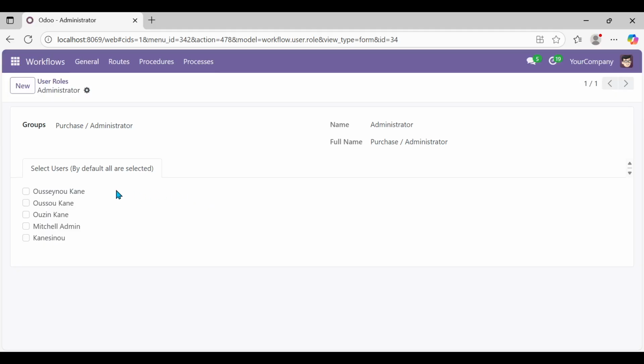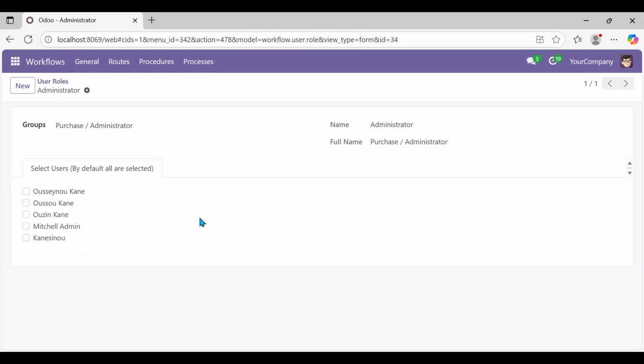By default, all of these users are granted the new role we just created, meaning the purchase administrator workflow role is now granted by default to all users.